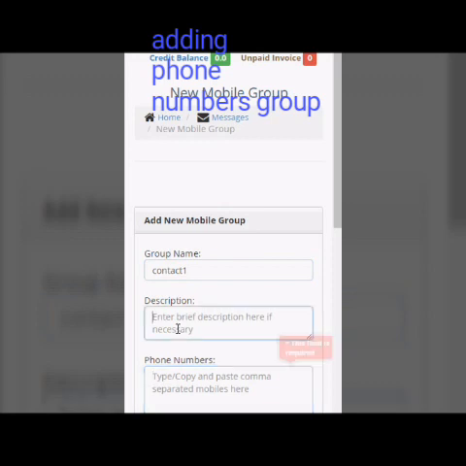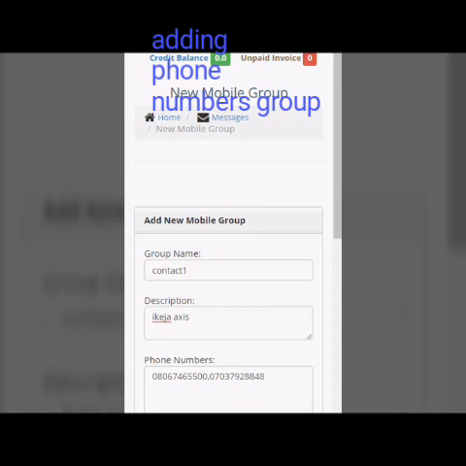You can type your numbers if you want, but let me just add a description. You can type it as you want, or you can even export it. If you check below this, you will see where you can export a CSV document, which is the spreadsheet in Excel format, or you can have it as a text document, which is the notepad. You can click on import to import your contacts on the platform, or you can as well type it like this.